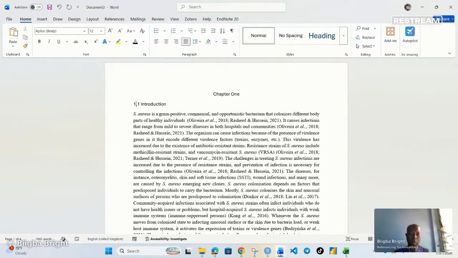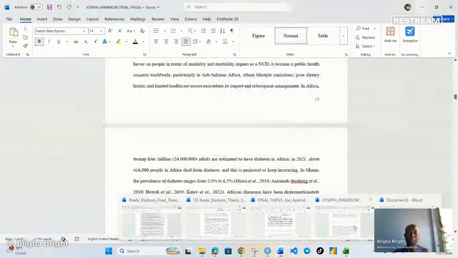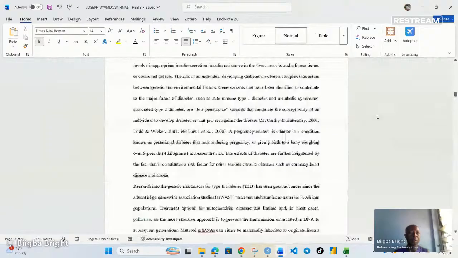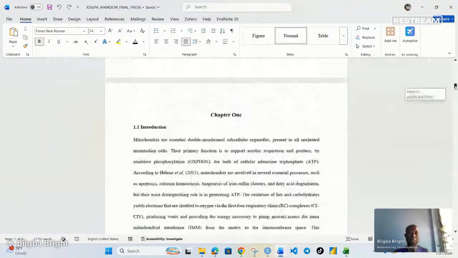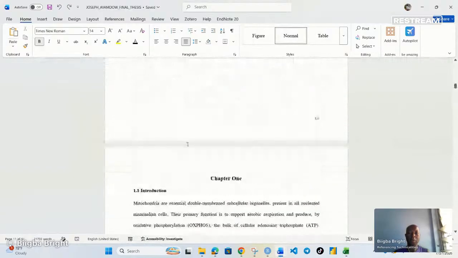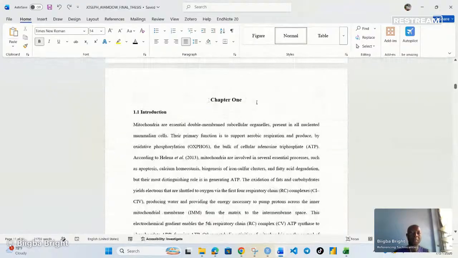Now, let me show you one example of what I'm talking about. Check this. This is 1.4. Let me go all the way up to the introduction. Then you look at what I'm talking about. You see that it is chapter one. But when I come here, if I link the subsection to this, you see that it's going to be 1.1 instead of writing this particular one. If you understand how a thesis is structured, then you understand what I'm talking about here. This is a little bit of a challenge to so many students, how to be able to do it.